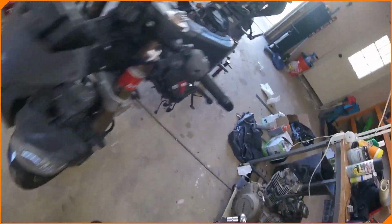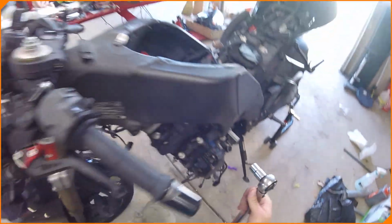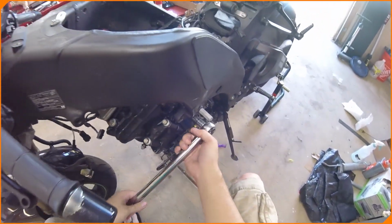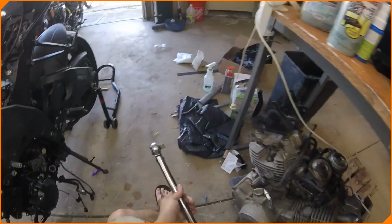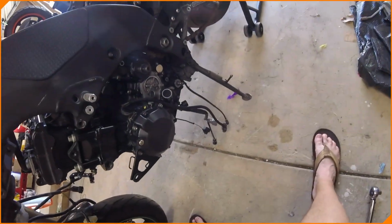There we go. So we're on our way around the engine bolts of this bike, and we're going to get everything tightened in there nicely. Oh, I never even really put this one in. And it looks like it's off center. So we might have to pull the engine up and straighten something out for half a second.